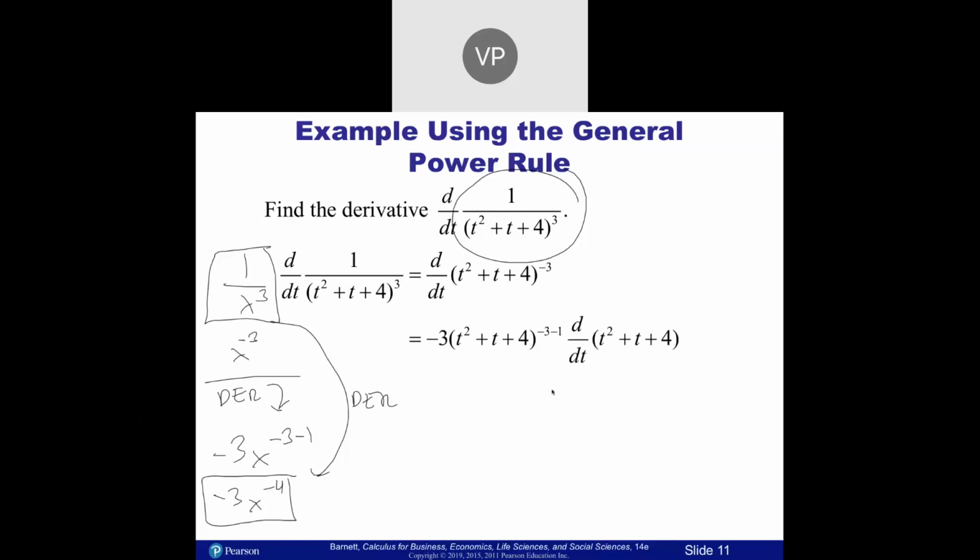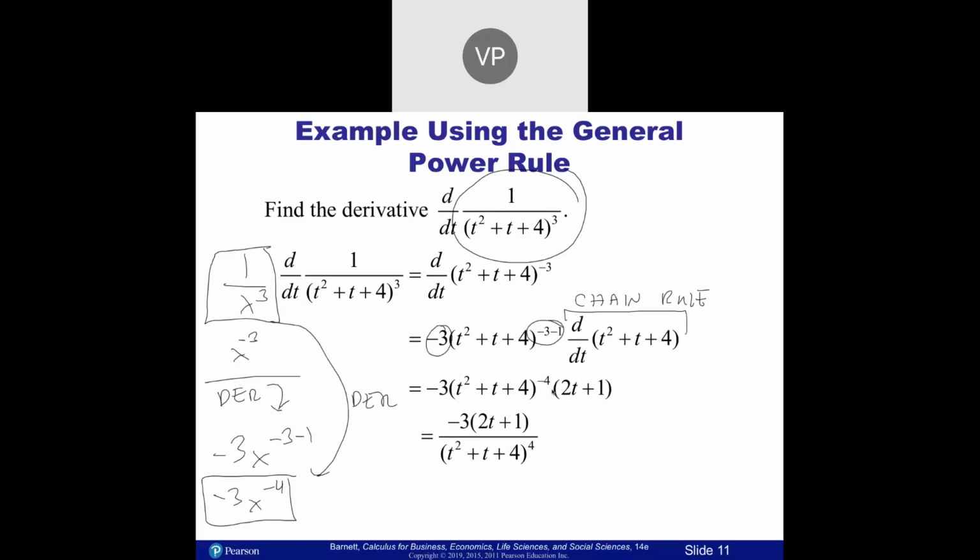you take the derivative. So we bring the -3 out front, we drop the power by 1, and then remember, this part is the chain rule. This is the new thing of today. If that inside, if that parenthesis, is anything other than x, or in this case a t, then you have to multiply by the derivative of that whole parenthesis. Well, the derivative of the whole parenthesis comes out to be 2t plus 1, and then we can clean up our answer.